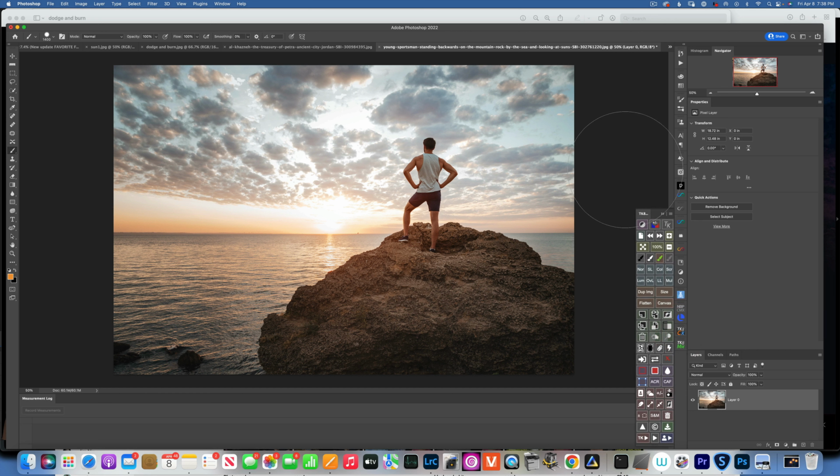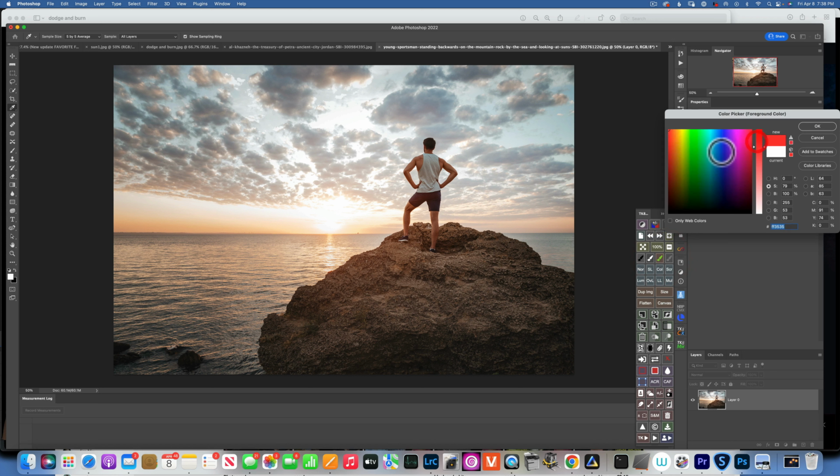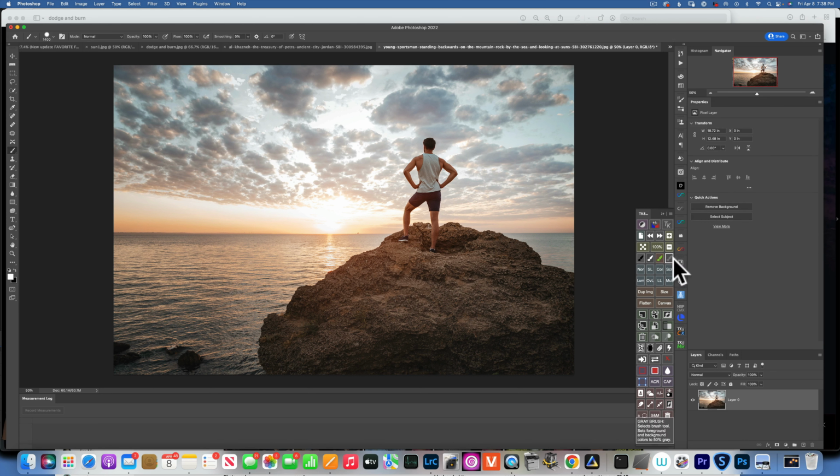First, I have the TK8 panel. This is a very complex, very useful panel. You can have shortcuts like flatten your layers, duplicate layers, choose a brush. If you see over here, look at my brush on the left side. I can quickly choose a black brush. I can choose a white brush. I can choose a color brush that I can choose whatever color I want, or I can choose a 50% gray brush. It has many shortcuts. It has lots of little actions that you can use. You can put your own actions, shortcuts in here. It's just a great panel to have, and I use this one all the time.